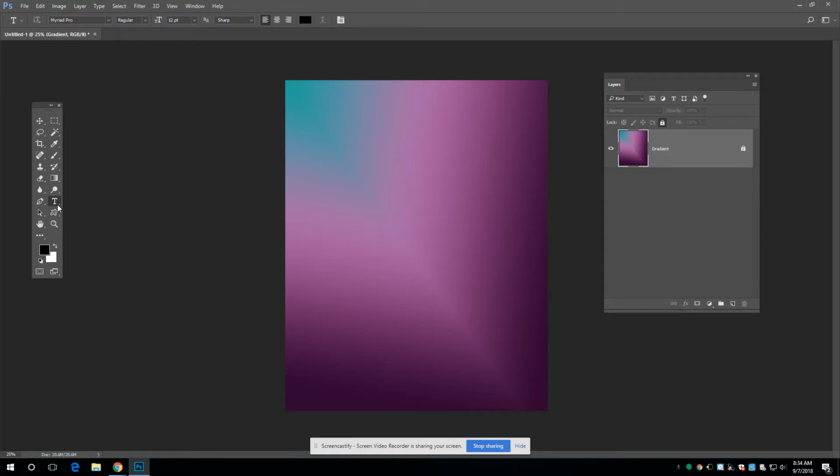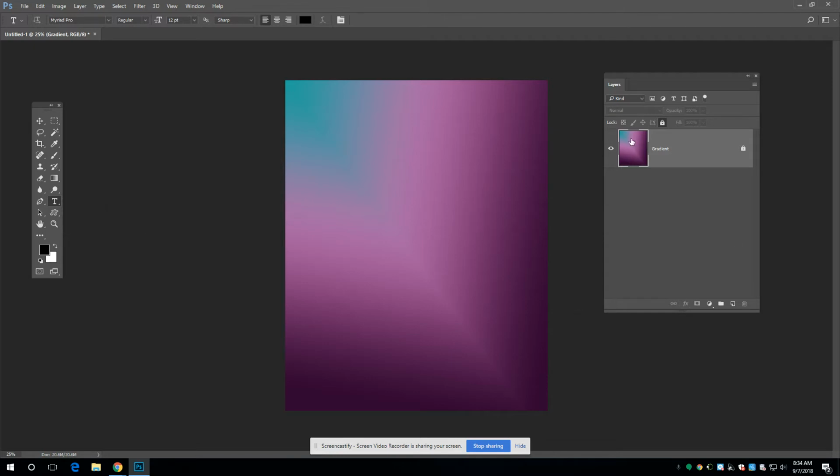And then you can see here that there are hidden tools. There's the horizontal type tool, the vertical type tool, and then the bottom two I'm not even going to explain right now because I actually don't even know how to use them. The one I use mostly is the horizontal type tool. You can use that or vertical. It doesn't matter to me.